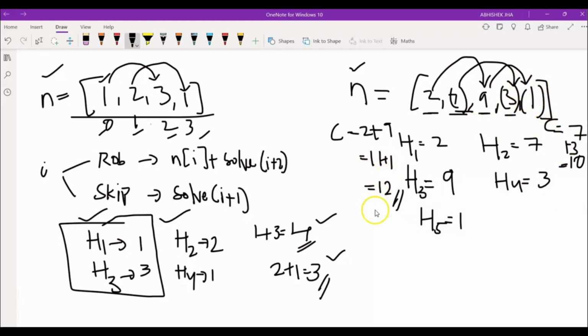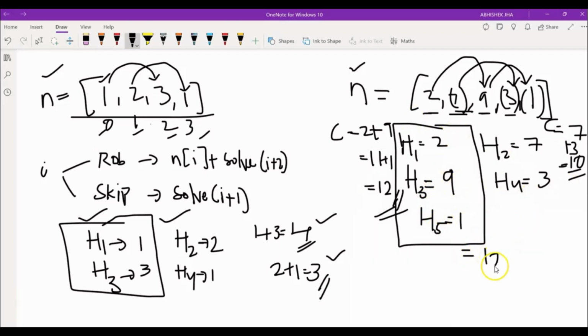So again we got two amounts, 12 and 10, and the maximum of these two is 12. Hence this would be the optimal way of robbing these houses: we'll start from house 1, then move to house 3, and then to house 5. So for the second example, the maximum amount we can collect is 12.